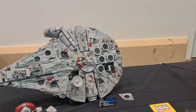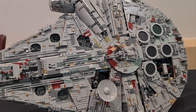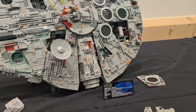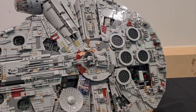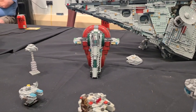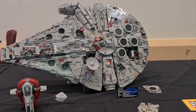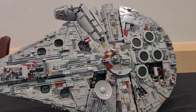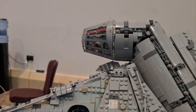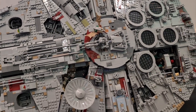Here we have more Star Wars stuff. I'm really sorry for all the Star Wars stuff. Here is the Millennium Falcon — the one in the sequels. And here's like the tiniest Millennium Falcon all the way up to this big massive one. This is the sequel one with old Han Solo and old Chewie, and Rey is up in the cockpit up there. If you look in that little hole up there you can see an R2 unit.